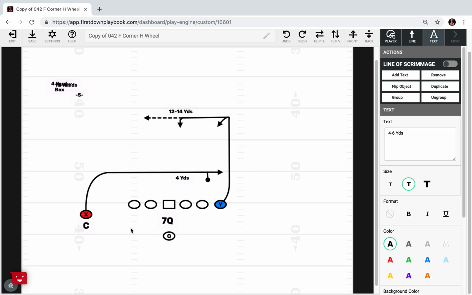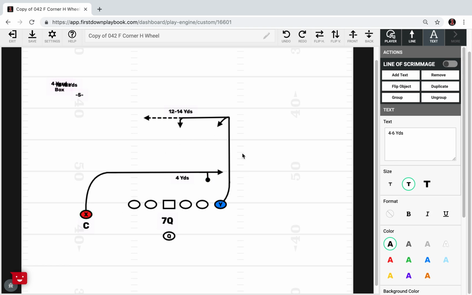Okay, the first one is the X. All right, you got a close split. For us, that would be 5 yards from the tackle. And people coach different depths. At the end of the day, what you're trying to do, once again, is you're trying to get this guy running a drag to provide a rub for the X. And your read is going to go X to Y.